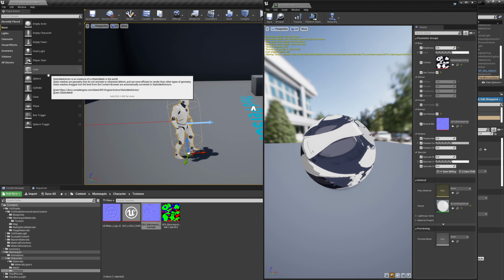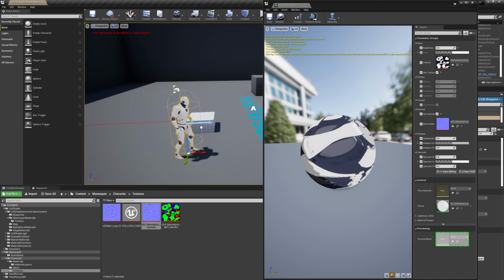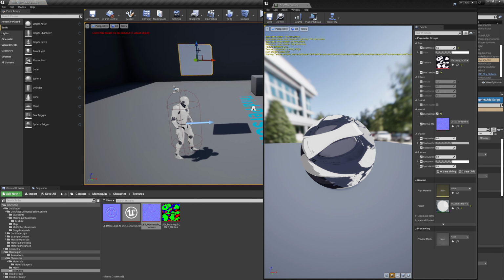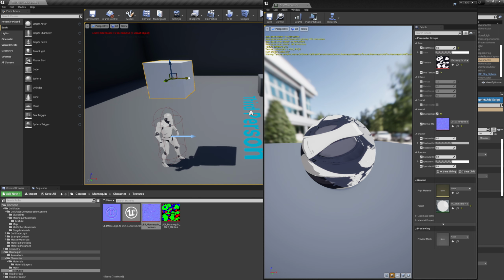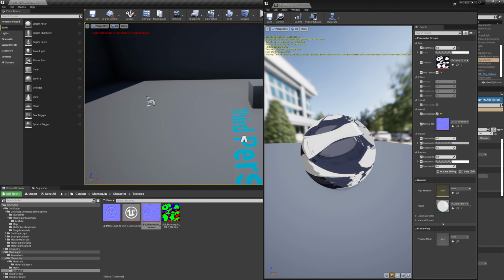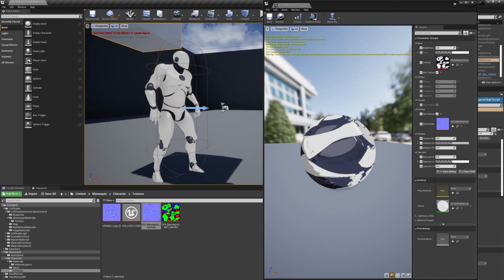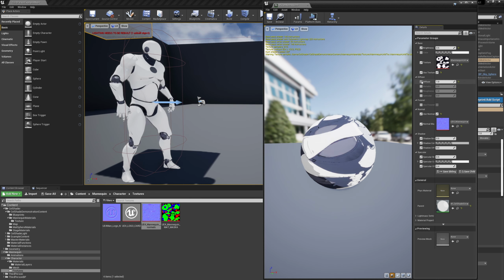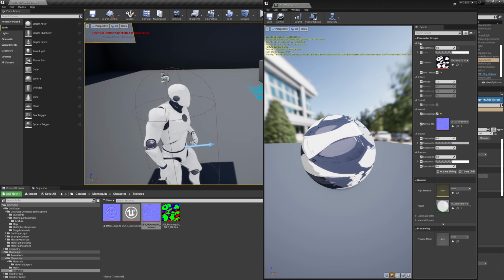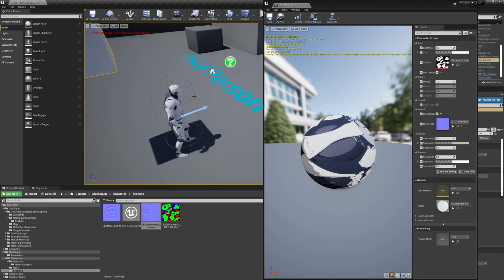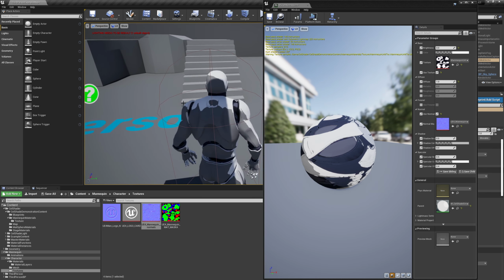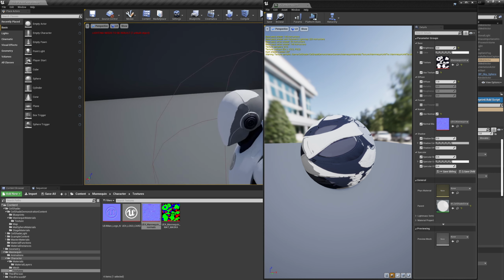Like if I take a cube and put it in the scene above him, you can see it's not casting a shadow on him. However, if I turn up the diffuse and actually maybe turn down the brightness, now it is casting a shadow on him, and you can see that there.